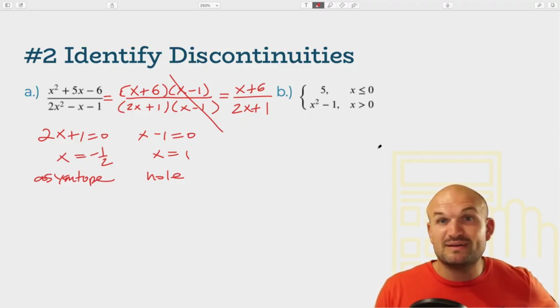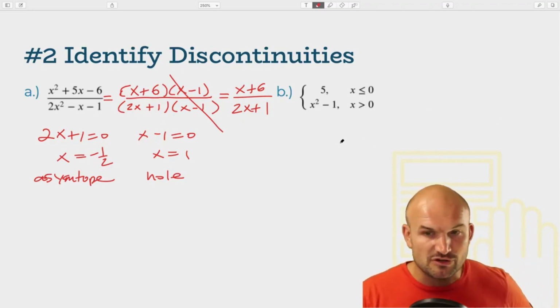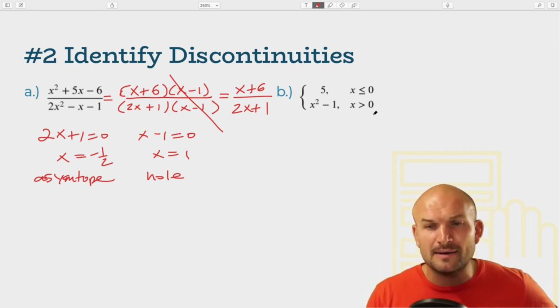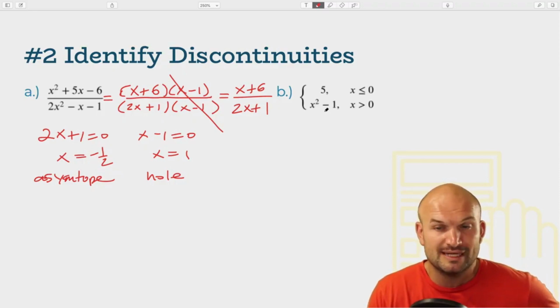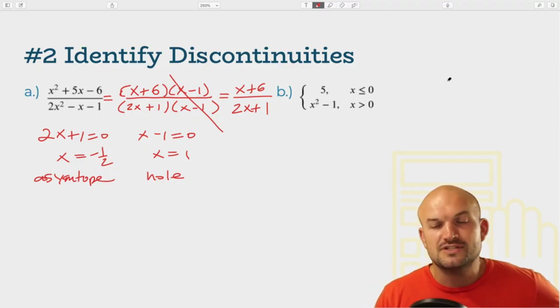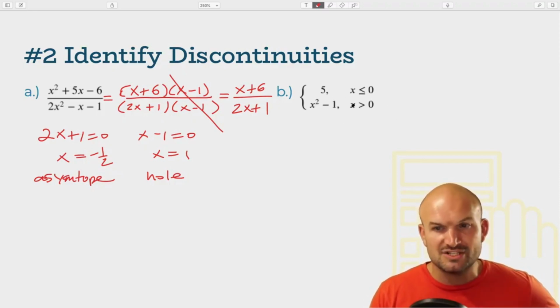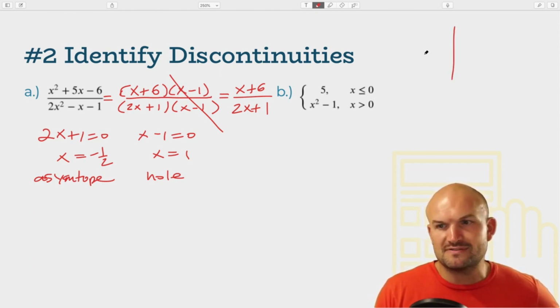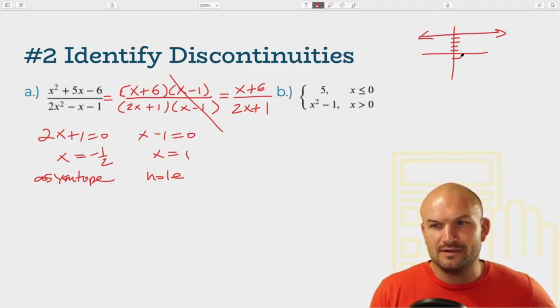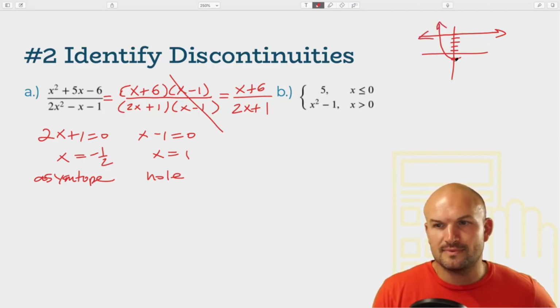Now, the next one, we have a little piecewise function. And remember, a piecewise function is just a combination of two or more functions. So that's really all we're looking into doing, just combining these two. One function is only true for x values that are greater than 0, and the other function is only true for x values that are less than 0. Well, let's look at what these two graphs look like separately. If I was just going to graph 5, 1, 2, 3, 4, 5, that'd just be a nice little line. If I was going to graph x squared minus 1, then that would just look like this.